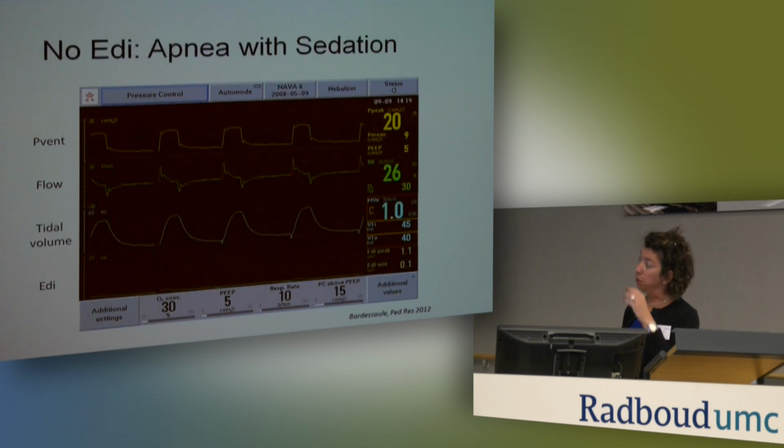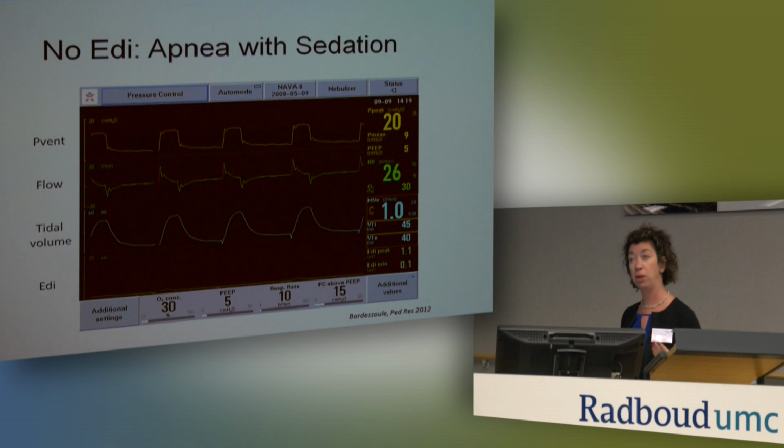This is a study we did in Montreal. It demanded a Q4 morphine for a patient. And you can see here, we were doing our NAVA trial. Everything was running smoothly. Out the nurse came. We have to give morphine. And right away, diaphragm activity went away. So the patient had to go into pressure control backup.